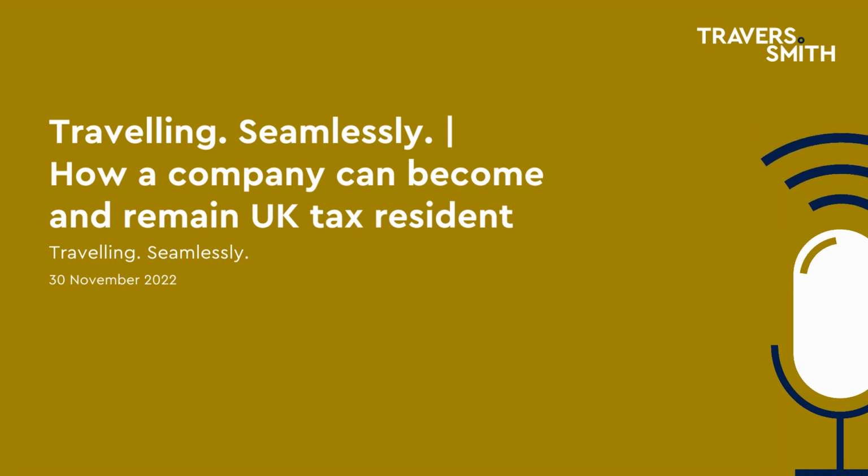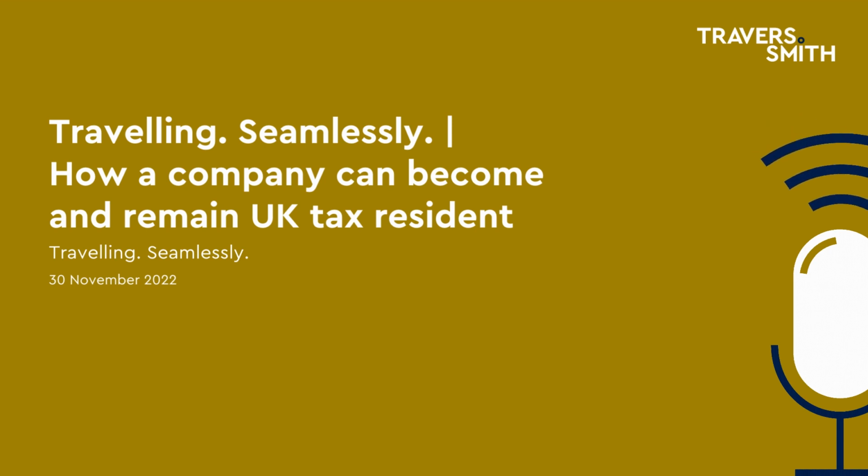So corporate tax residence is important because it determines where a company is liable to tax on its profits. Broadly speaking, a company is only subject to UK corporation tax if one of three scenarios applies. 1, it's a UK tax resident company. 2, it's a non-UK resident company, but it has a permanent establishment which is generating trading profits in the UK. Or 3, it's a non-UK resident company making profits or gains in relation to UK land. So we're going to focus on scenario 1 in relation to UK tax residence today. As an aside, if you'd like to hear more about how a UK permanent establishment can be created, especially from a global mobility angle, you can listen to episode 4 in this series.